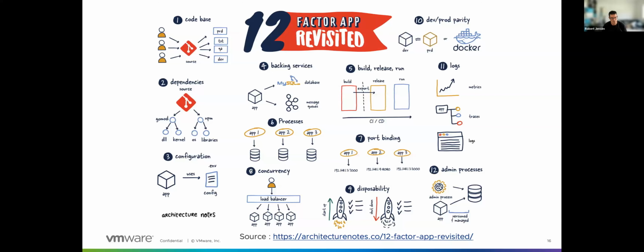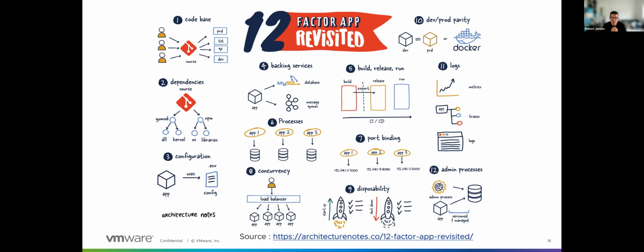It's an important thing. Number 4, backend services. Every service that we use, databases, message queues, key value stores, stuff like that, should always be external. So the application itself only includes the application, but if it uses a database, then that is an external service to that. And I'll explain more why that really makes sense later on.